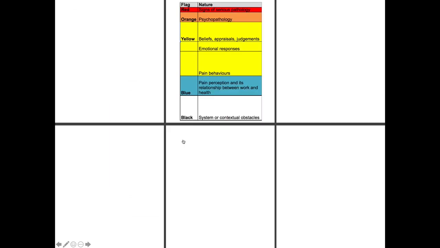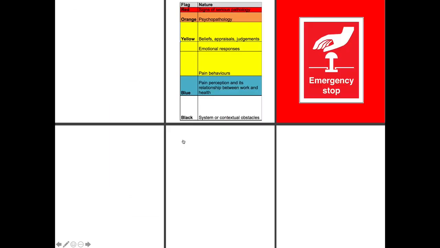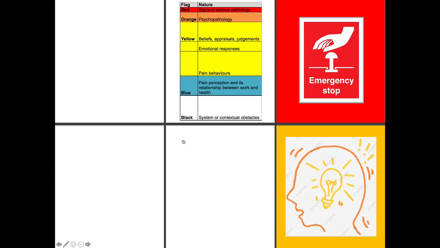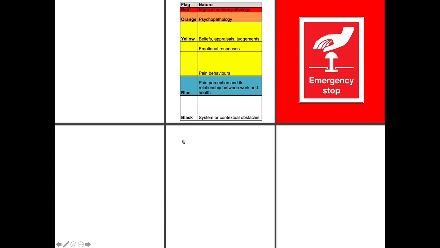And there are different types of flags and we've grouped them into colours. So we've got our red flags, which are things like tumours, fractures, cancer, etc. Immediate referral for emergency medical attention, right, physically. We've also got orange flags. These are a relatively new addition to the flag system and therefore anything that might indicate that we think there is some serious psychological issue going on. So have they expressed suicidal thoughts? Are they at risk of harming somebody else? Have they got clinical depression or psychoses, that sort of thing?